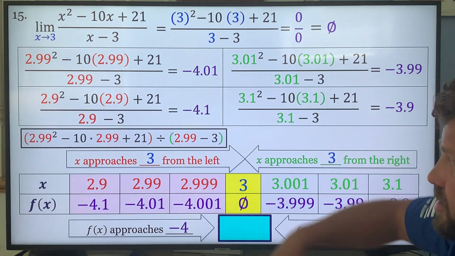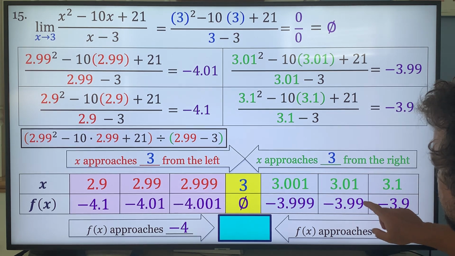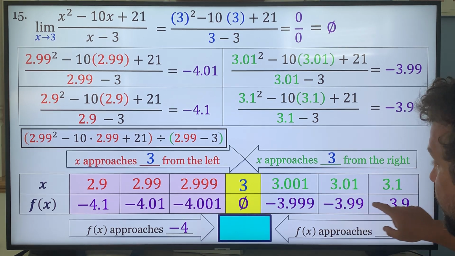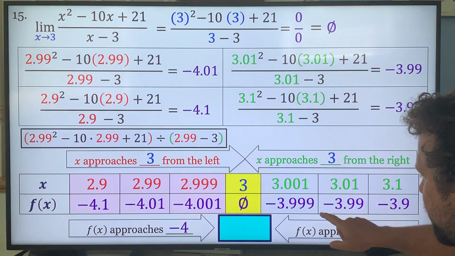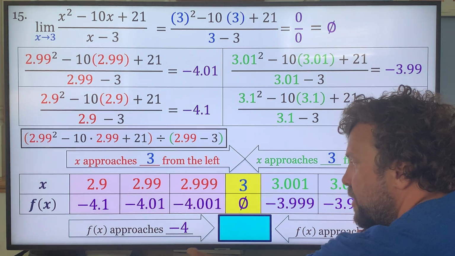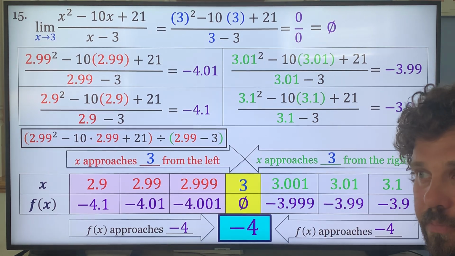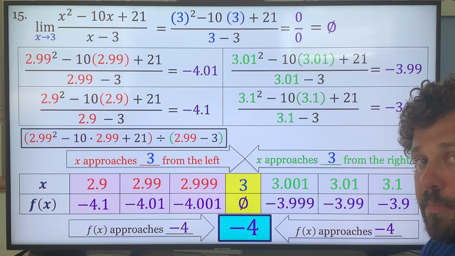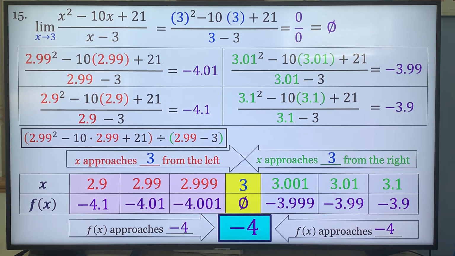I didn't put it up here because how many times do you need to see me typing things into an equation? What is this approaching? It'll probably be a 3.9 with a little arrow, bar above it. So that would be about negative 4. They're both approaching the same number, and that number is negative 4. All right. Good? Awesome. Take that. Take it in. Absorb it into your brain.